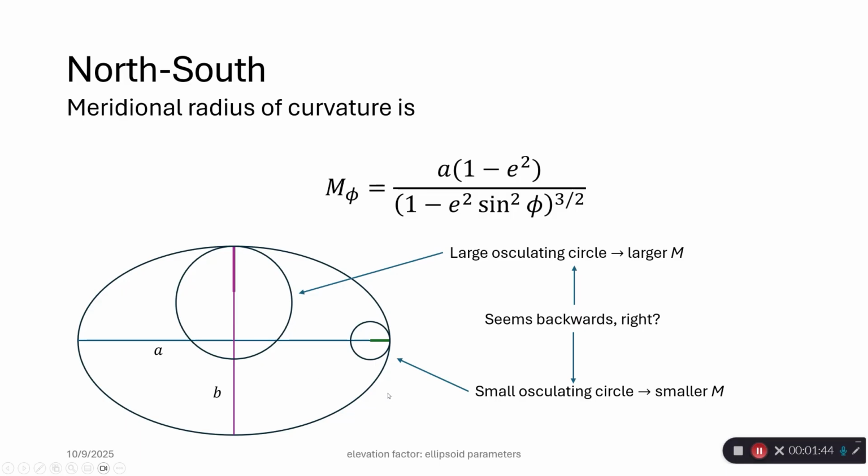From our video on curvature and radius of curvature themselves, we know that when the curve is tight, this leads to a smaller radius of curvature, and when the curve is gentle, this leads to a larger radius of curvature. This is going to lead to the unintuitive situation that the radius of curvature in the meridian at the equator is smaller than the radius of curvature in the meridian at the poles. That seems backwards, right? But it's true, and you can see it in the picture.